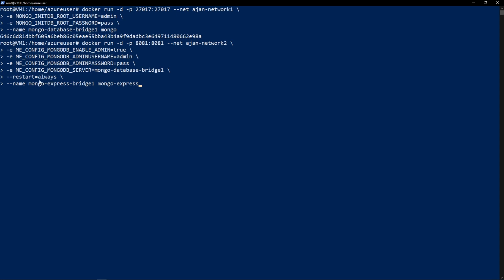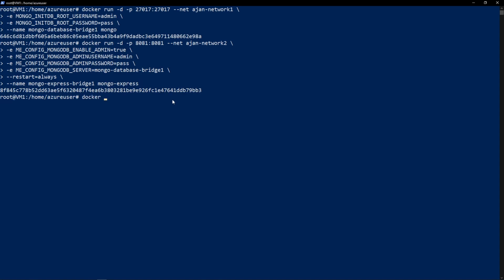I missed telling you about this restart option in my previous videos, so let's cover it here. Basically this option will keep your Express container running even if it's not able to connect to the database. This is a useful option because if it's not able to connect to the database, it automatically stops the container. Okay, so let's run this now.